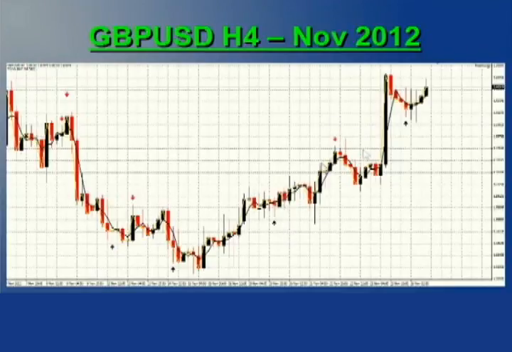We get a sell price flip right here, right when the market's about to flip. We didn't catch this giant move, but we did pick it up again at this point after this retracement for the next move up. So let's dissect the month of November for the British pound and have a little bit of a closer look at exactly what happened.